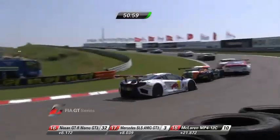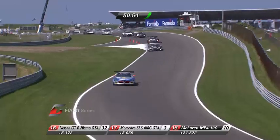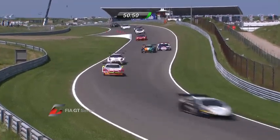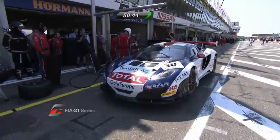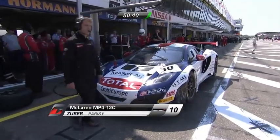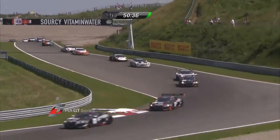Loeb taking a wider line in to try and get the run out on Aman Ibrahim. And he's very close actually. This might be a good opportunity for Loeb to move up into the top 10. Oh, there's almost contact between them as they come through a very fast part of the circuit. And Loeb unable to get through. There is Andy Zuber, so there must have been mechanical problems for that car. I wondered why they were suddenly at the back of the grid. Now they're in the pits. Well, disappointment again for Sebastien Loeb Racing.